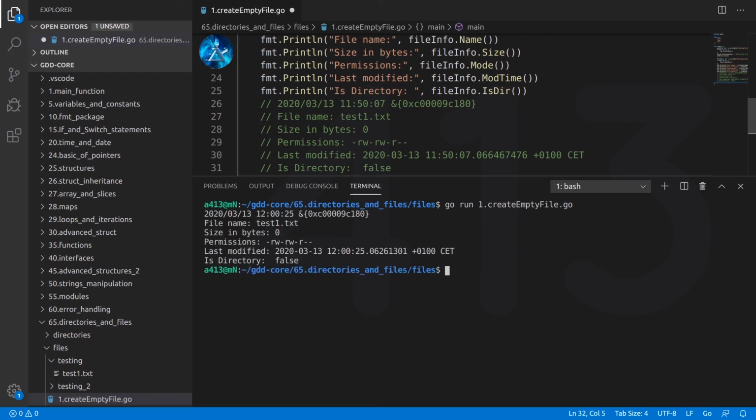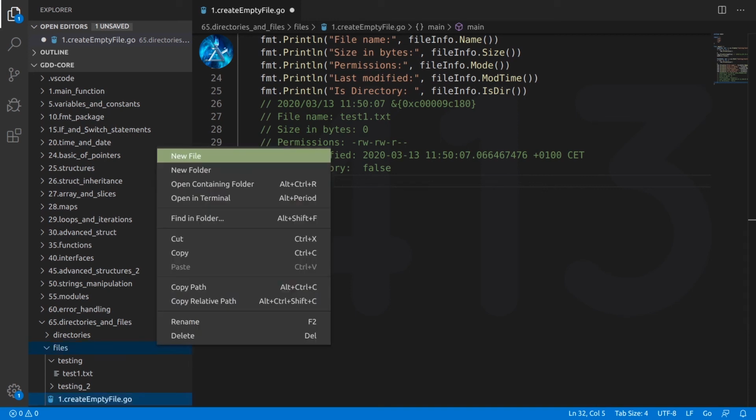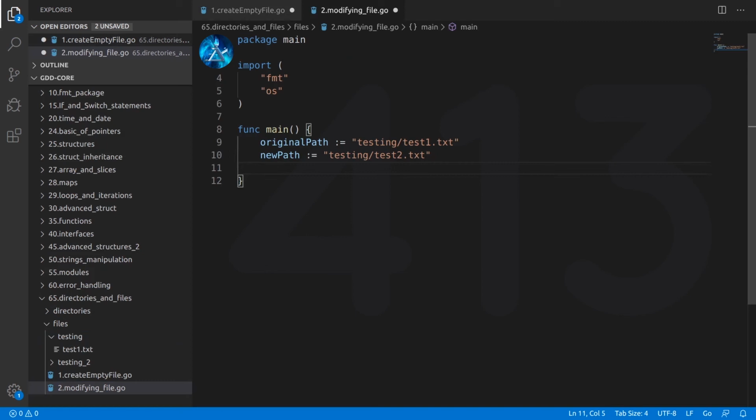Now we can see the output and also we can see that we have the new file test1 inside of our testing directory. Let's now see how we can rename, transfer and remove our specific file. We want to rename our test1 file.